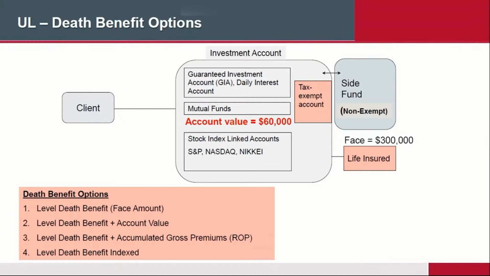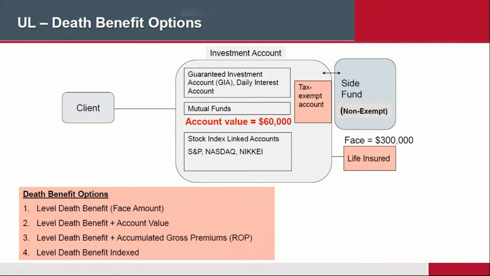So the whole idea here is to keep the money that's sitting in the investment account exempt, because upon death, that money will be tax-free. So you don't want to get stuck with a big tax bill when a person passes away. That's the last thing a beneficiary needs, a big tax bill when a loved one has passed away. So that's the idea of making sure that investment account always stays exempt, and that's why we have that side account, so money can basically be moved over.